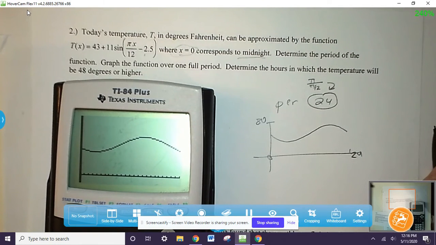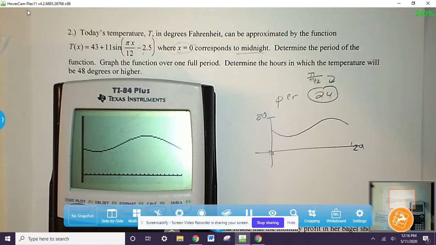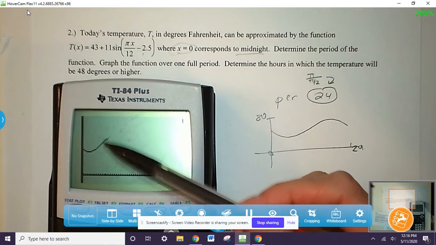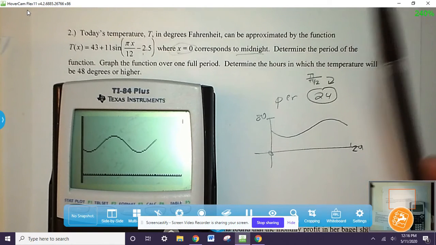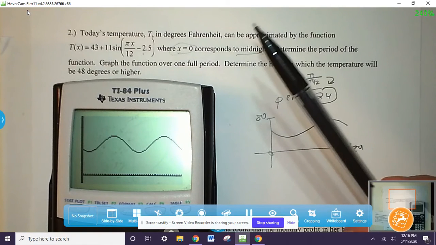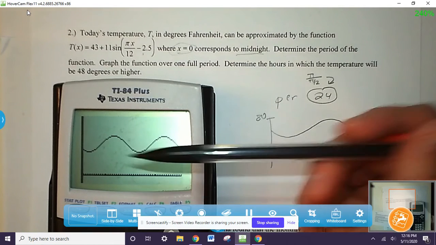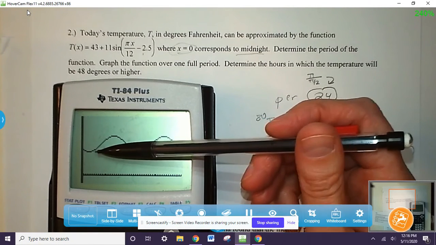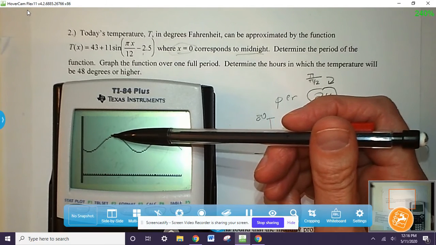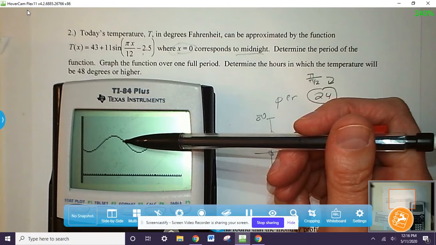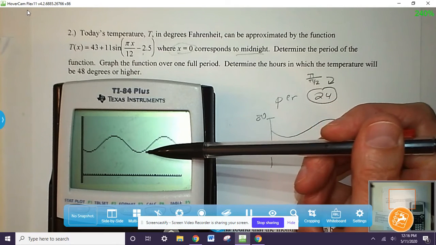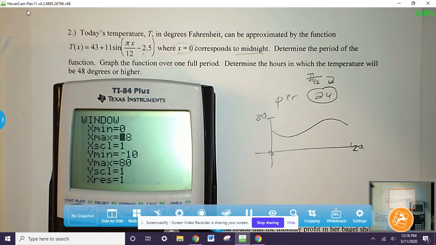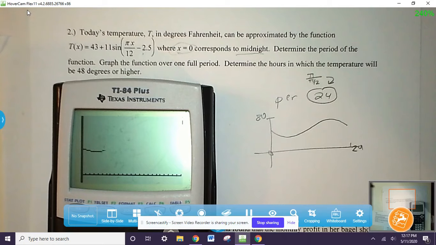And just to kind of point out, what's going to happen is if we were to look at this graph over 48 hours, it's cyclic. It's going to repeat. Now, temperatures in the day don't repeat exactly like this, but I think you can see how it does pretty fairly well model what happens in real life. Because what happens in real life is overnight you have low temperatures, and then generally speaking during the day the temperatures rise, hit a peak in the early afternoon, and then in the evening they start to drop, and overnight they hit their low, and then it kind of repeats. It doesn't go exactly like that every single day, but that's a fairly good model for most days when it comes to our temperatures.